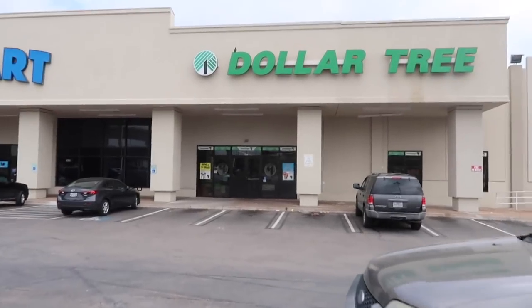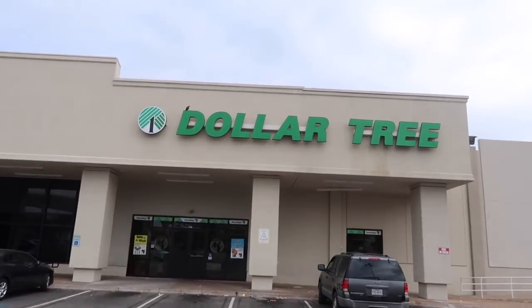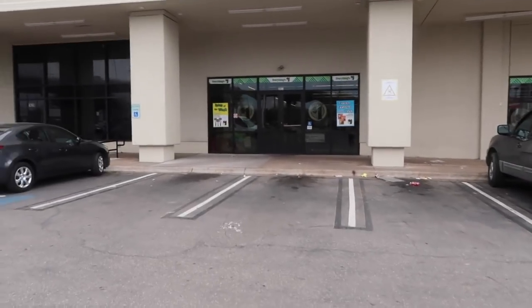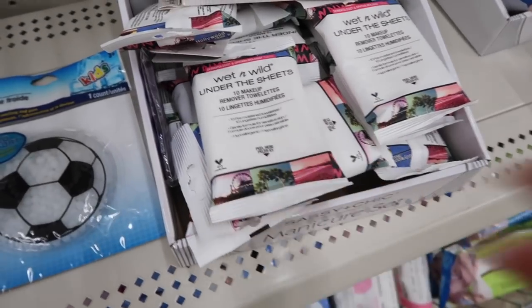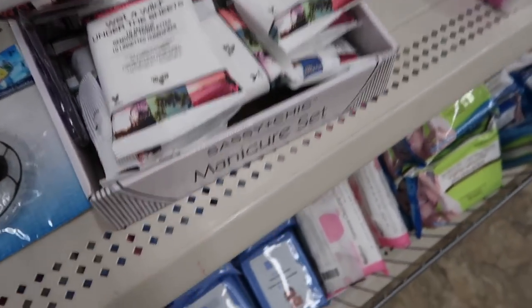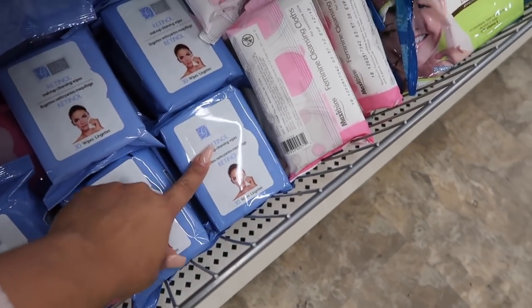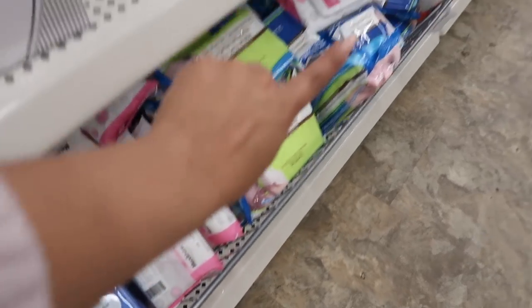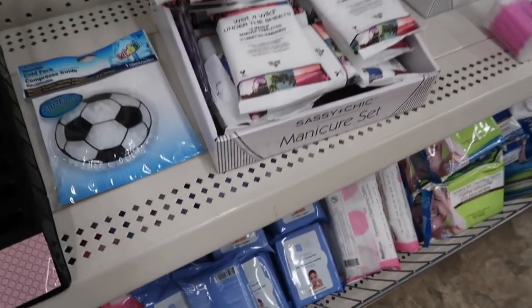This is actually another location that I didn't even know. It's actually closer than the other one, but if this one doesn't turn out good, then we're gonna go to the other one. But hopefully we have better stuff here. Okay, they have a lot of stuff. They have the Wet n Wild makeup remover towelettes. Everything is literally $1 here. And then they have these, which are Global Beauty Care. They have the blue ones and the pink ones, and they have those other ones there. Oh my god, I'm so excited. They have a lot of stuff here.